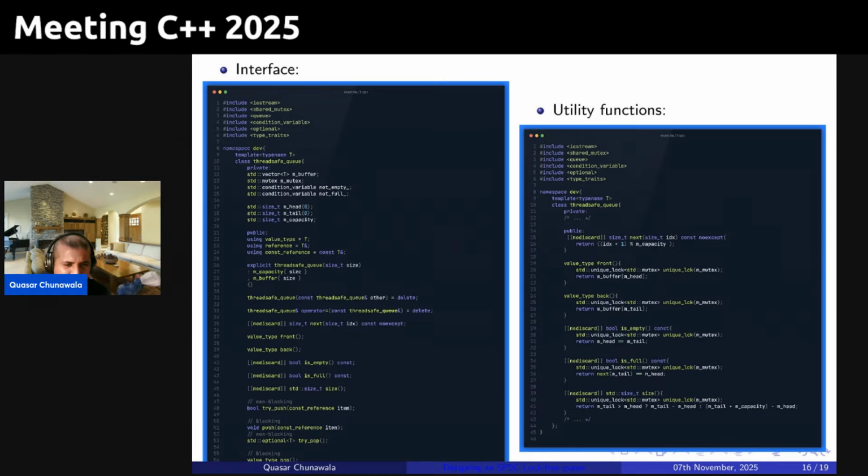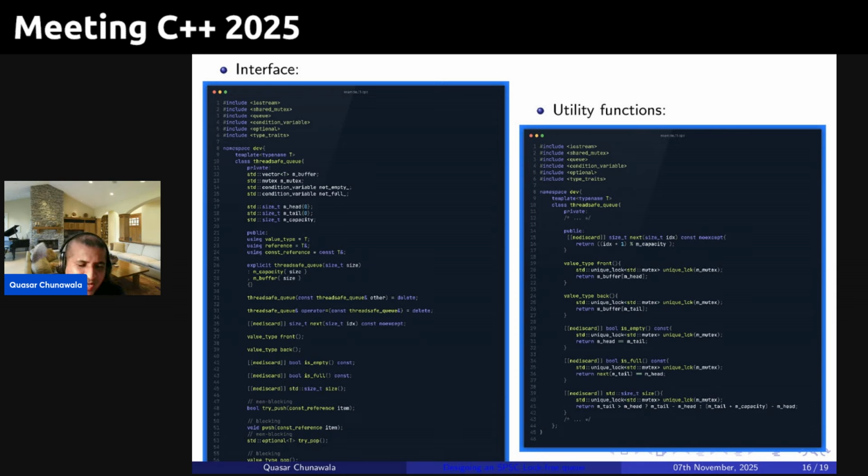So let me talk a little bit about how you would go about designing a basic thread safe queue. I'd like to talk about the interface first. You would typically have a buffer, which is used to store the contents of the queue, which can be a std::vector, a mutex to synchronize access, two condition variables, which are going to be used to notify if the queue is not empty or if the queue is not full.